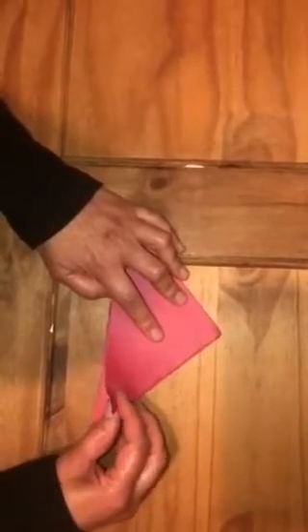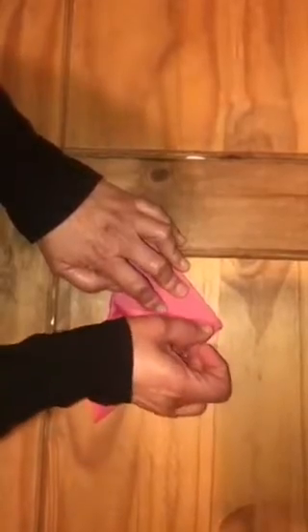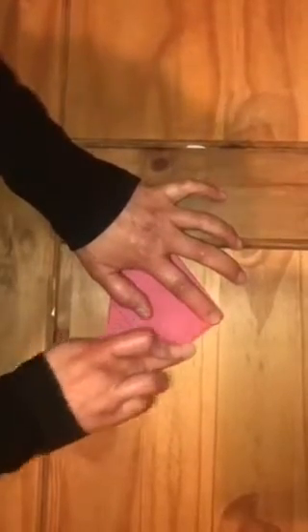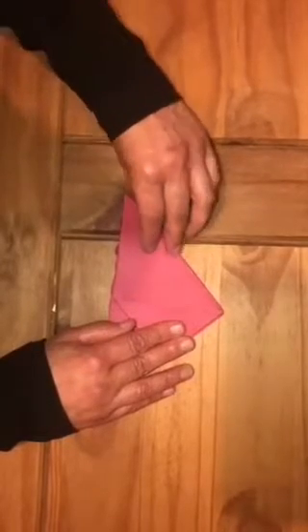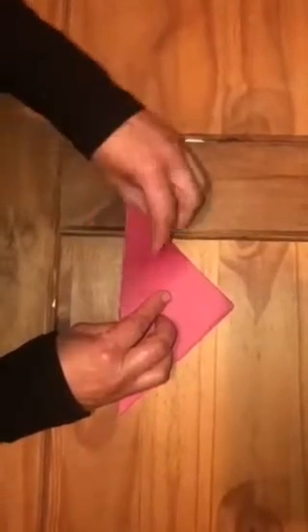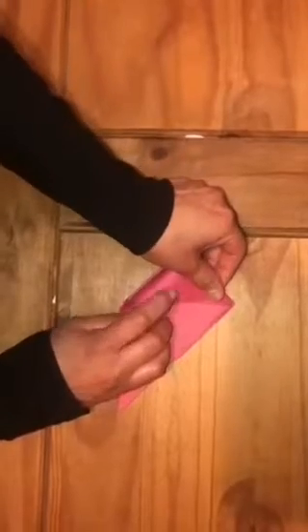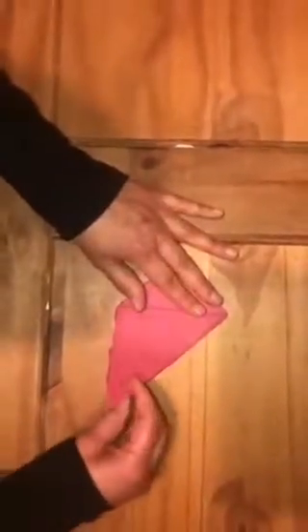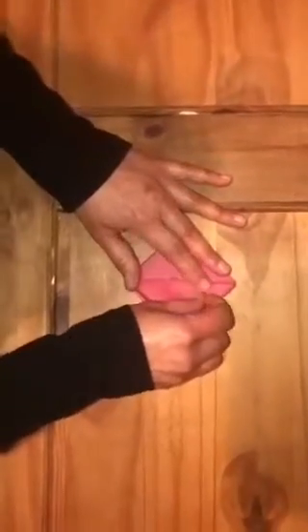Okay, turn the paper over and do the same. Now I'm going to get hold of this side and this corner, joining this corner halfway by folding it in half and pressing it really hard. Now do the same — fold it, joining into that corner there. Turn the paper over and do the same on this side: corner to corner, press it firmly, then do the same with the other side corner to corner.